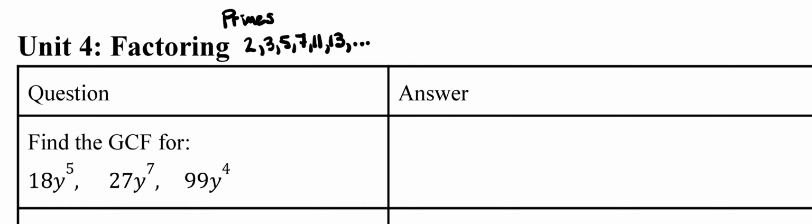the greatest common factor. And so in this case, let's say I've got 18, 27, and 99. I'm not considering the variables just yet. We'll come back to that in a moment. And then I'm going to draw a little line here like this, and I'm going to ask, can I divide them all by the smallest prime number, 2? Well, 18, yes, but that's it, because 27 and 99 are odd. They're not divisible by 2.